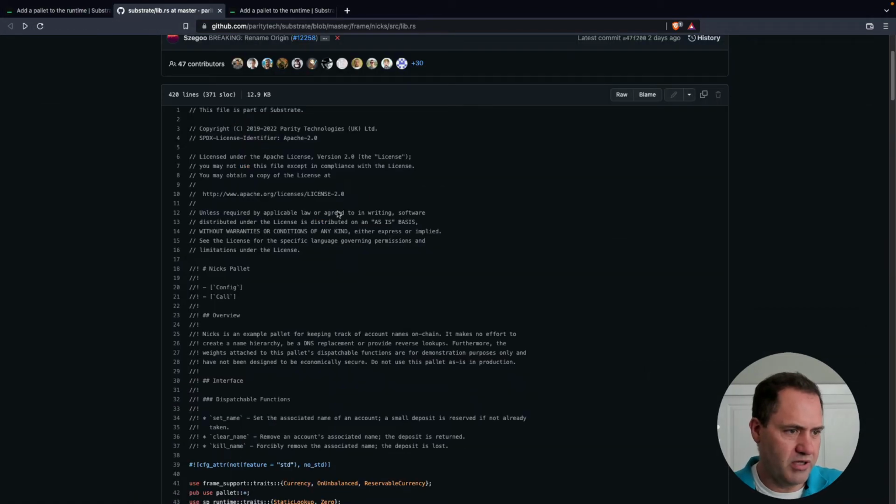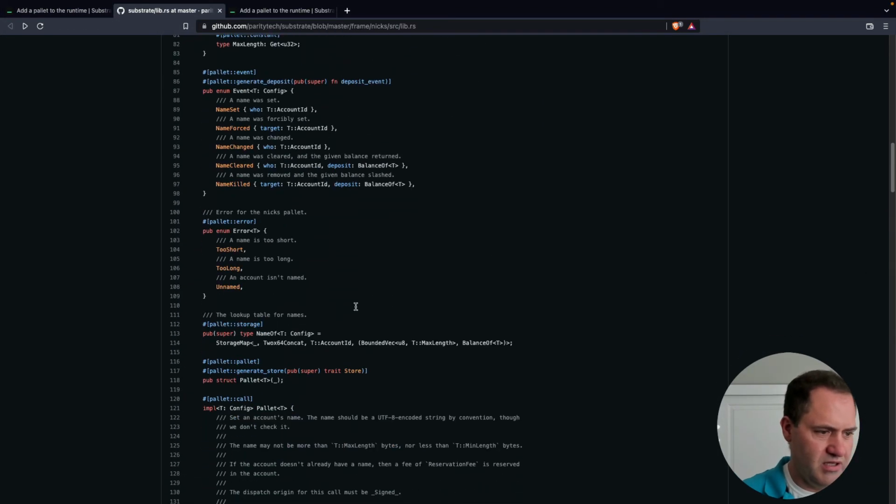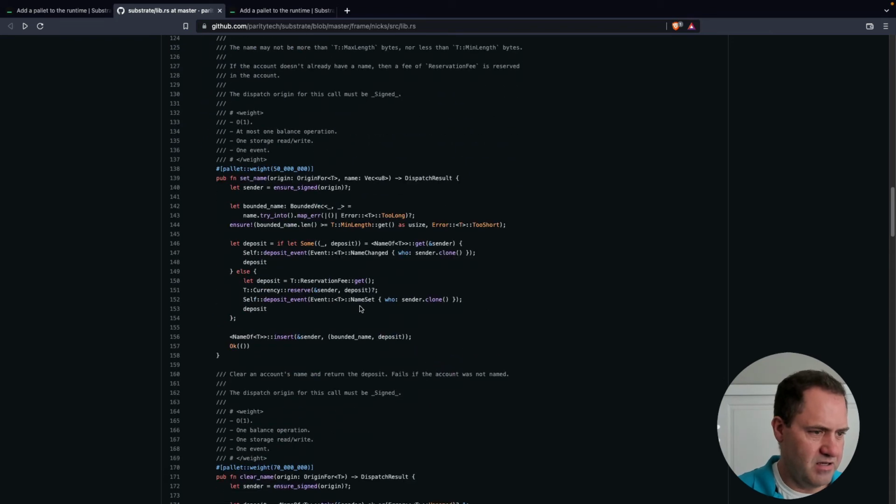And real quick, while we're in here, I'll just show you quickly the function name. So this is the set name. Remember, we said there were 3 functions: set name, clear name, and I think it was kill name, right? So this is set name, and you can see where it's raising these events.